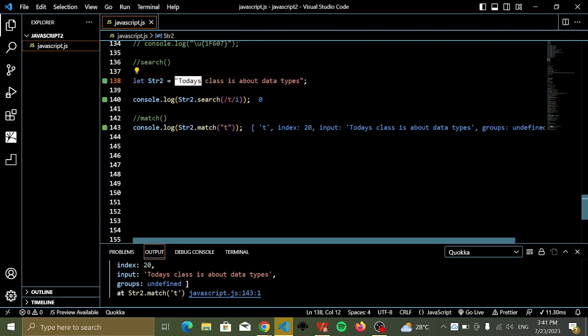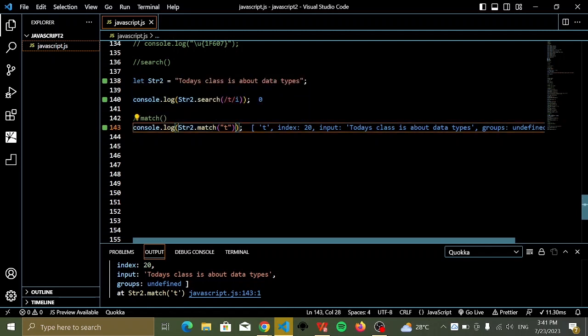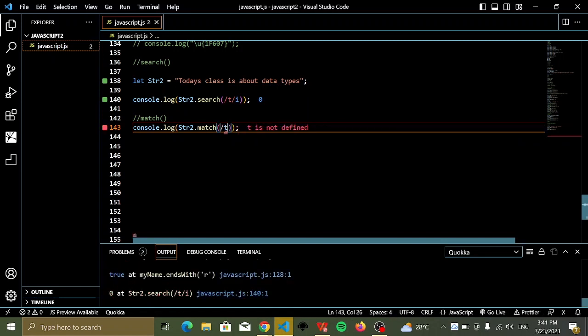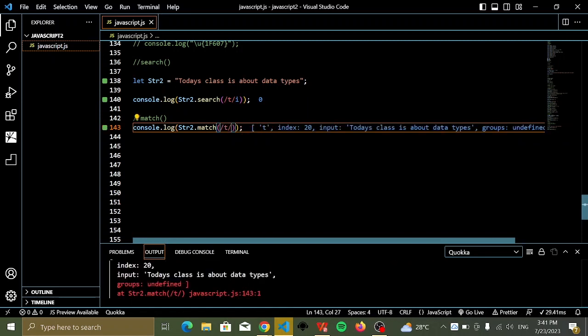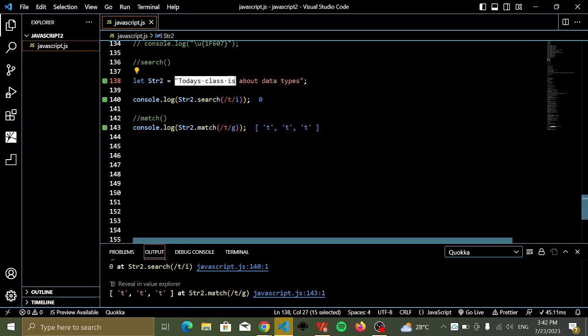Now, if I want to find all the T's contained in this sentence, I can just use match. Also, match works with regex. I didn't say that before. So match also works with regex, the same. Now we are going to use another regex syntax, which is G, and this G means global.